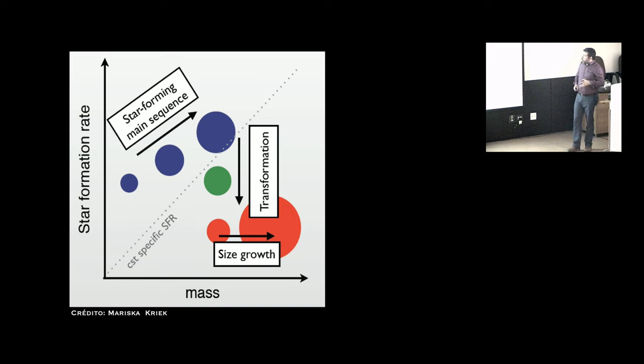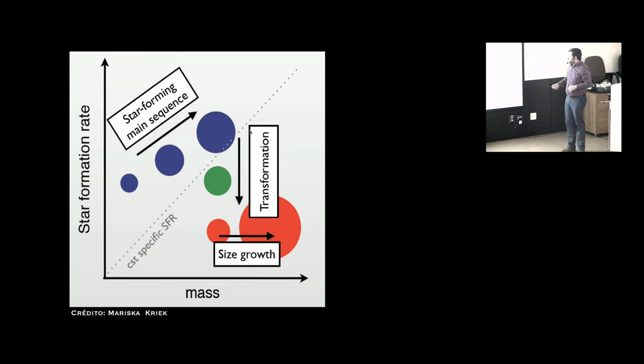So this cartoon actually summarizes, I think, in a hand-wavy way, if you like, the evolution of galaxies. It's the same plot, star formation rate versus stellar mass. You identify there the line of a constant specific star formation rate. And then you're going to have galaxies evolving, moving up in the diagram as they increase their star formation rate. If they increase their star formation rate, they're also going to increase their stellar mass content. So you would expect galaxies, as they build up their stellar mass, to move up here in the diagram.